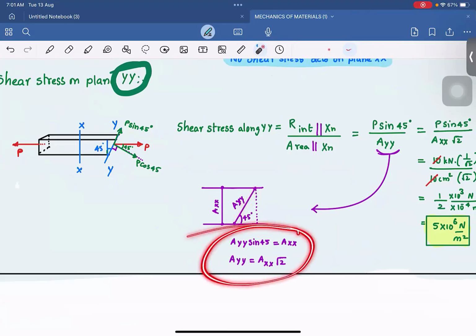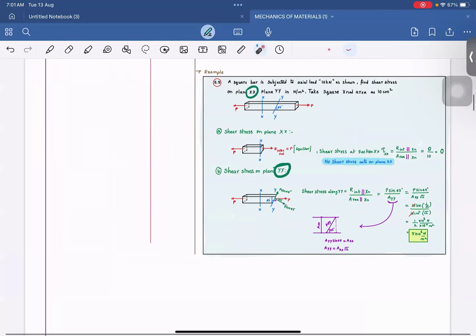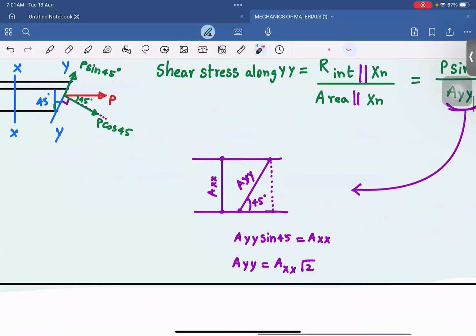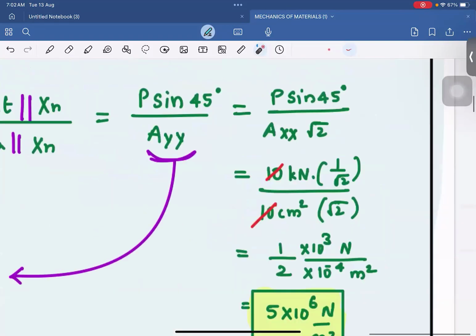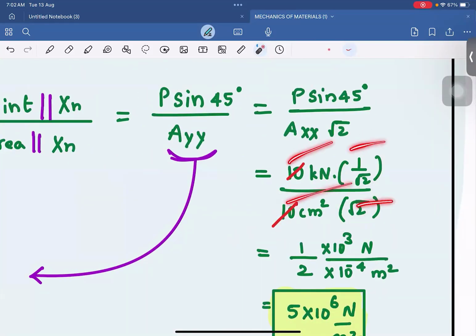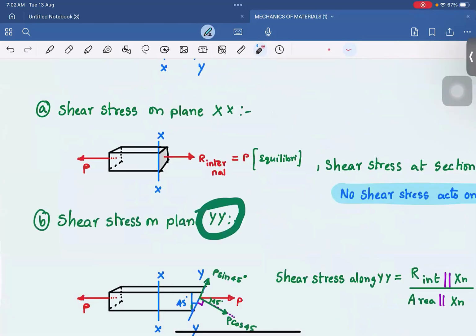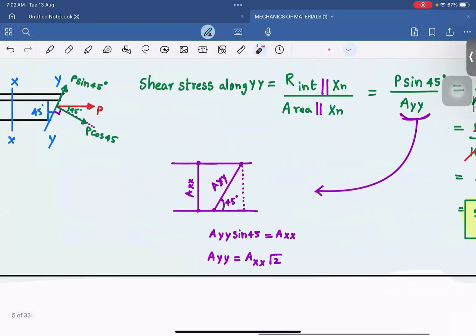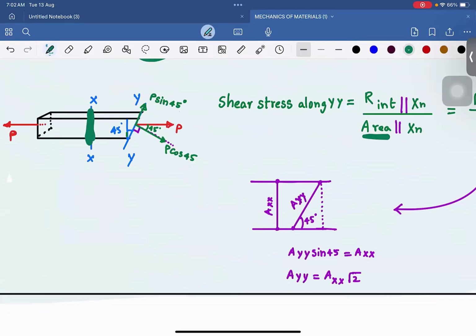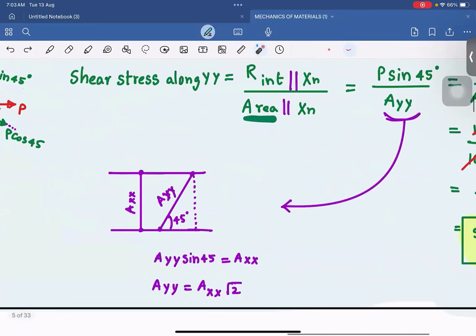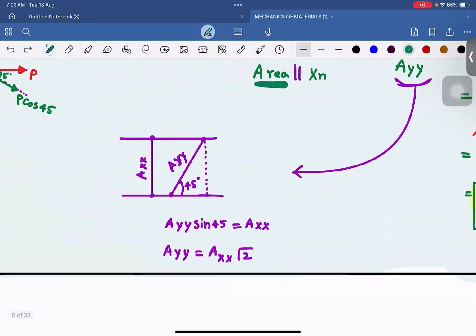So again, I will go back to the basics of trigonometry from our 11th, 12th classes. The simple definition is that the area to be taken should be the area of the cross section where we want the shear stress. So here the cross section is not this one, but this one, this incline. But in the question, the area was given for this type of cross section, which is 10 square meter. But the area of this is not known. What they have given is the angle made by this plane with the vertical. So using the data, how to extract that area: our desired cross section is this.